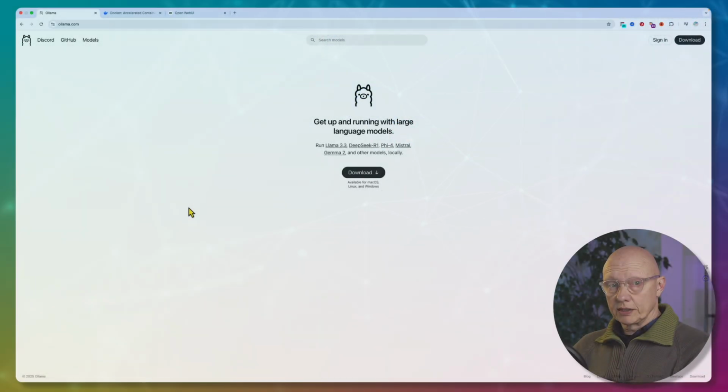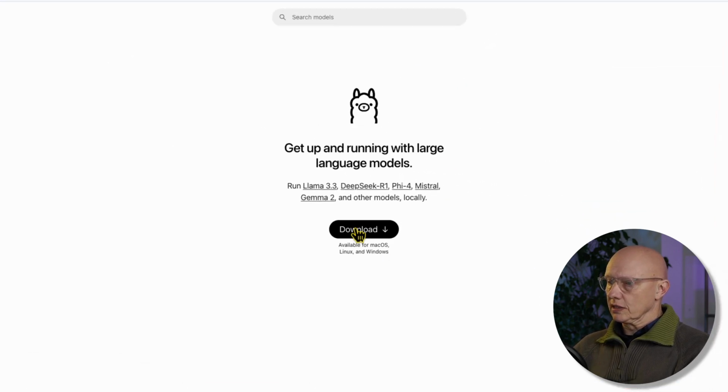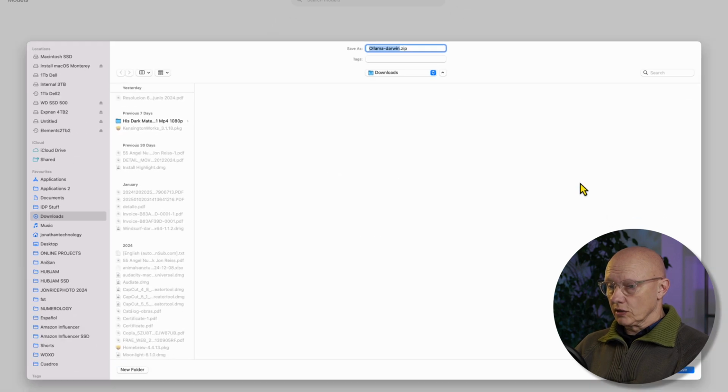Let's get started. So step one is to go to ollama.com, that's O-L-L-A-M-A, and on the homepage we see this download button. We click it, then you select the appropriate download for the system that you're using. In my case it's loaded Mac because it's detected that I'm on a Mac, but you can choose Linux or Windows. And although in this video we'll be doing it on macOS, I will leave instructions for Linux and Windows in the description below. So we just hit download, save it to our system.